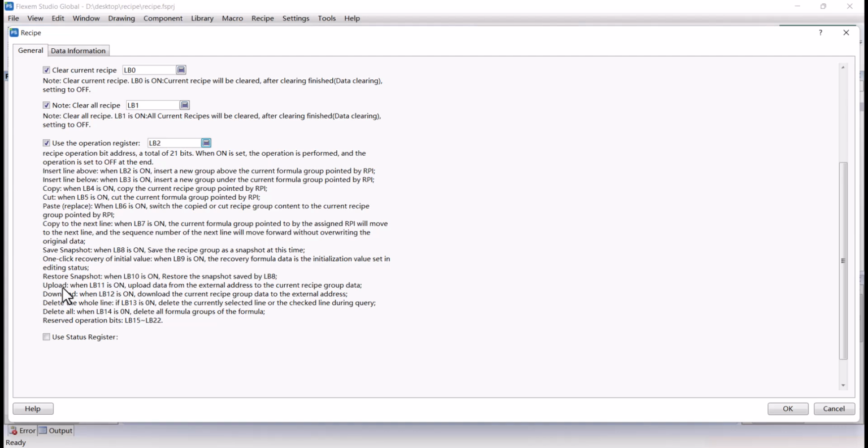Download is to download the recipe value to the PLC or lower side device, and upload is to upload the recipe group value to the recipe table. Delete whole line and delete all is to delete the recipe group, and from LB50 to LT22 is the reserved registers.